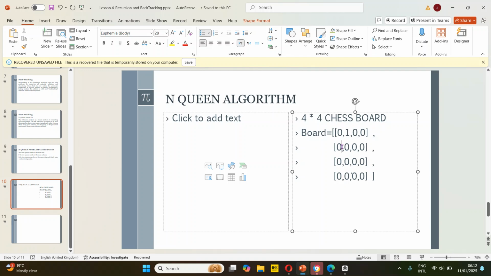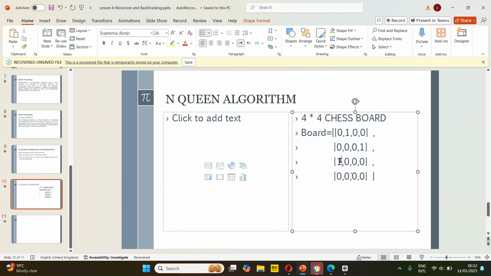So if I place my queen here, you can see that they're clashing diagonally, right? Taking from bottom down to the right. If I place my queen here, they are in the same column. If I place my queen here, the same diagonal. If I place my queen here, then it worked. I move down to the next row.